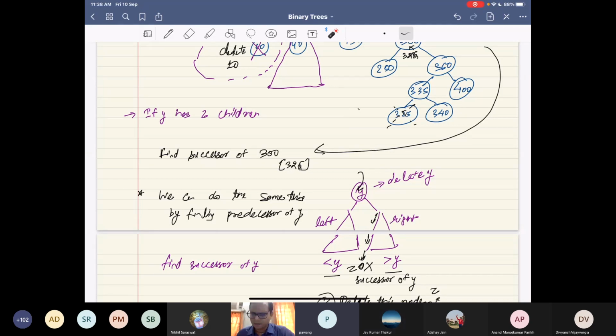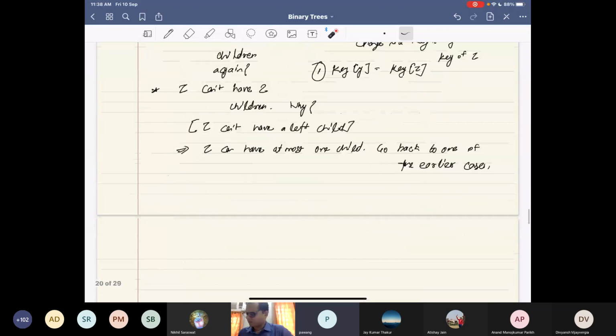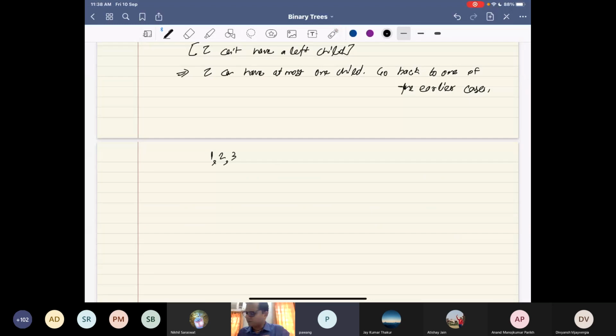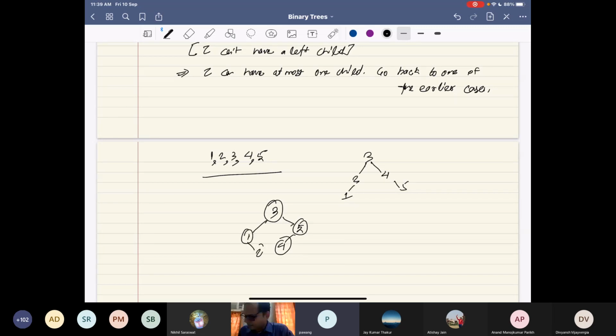Okay, sir. For a set of data points, the binary search tree is not unique. We talked about it yesterday, right? 1, 2, 3, 4, 5. You can have so many binary search trees. You can have 3, 5, 4, 1, 2. So many binary search trees you can have. So why are you saying this is a unique thing for a given data? But if you fix the order in which they are coming, and you have to insert in that order, yes, it is unique.